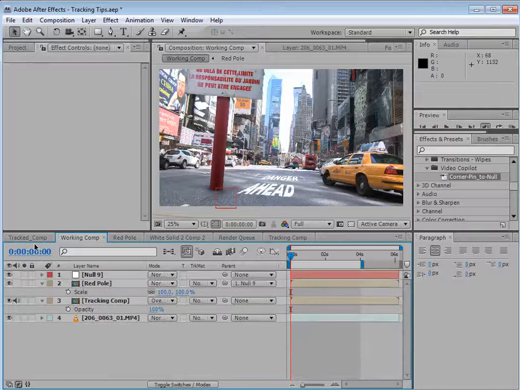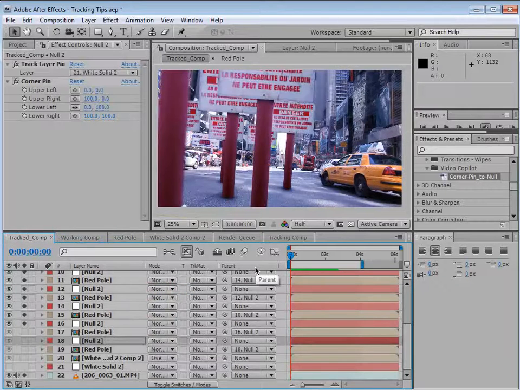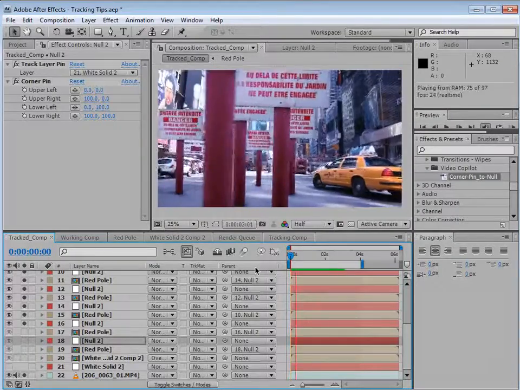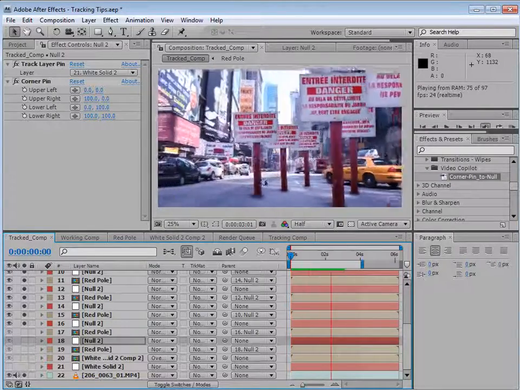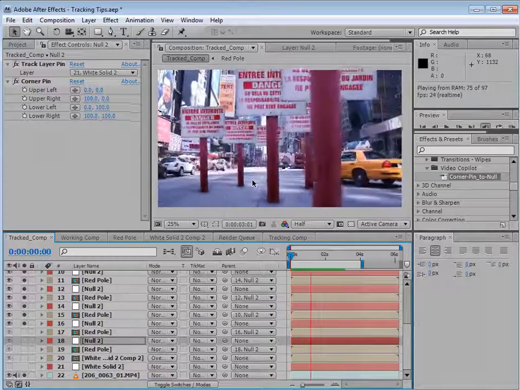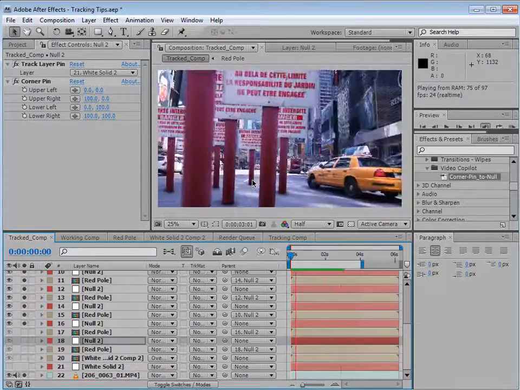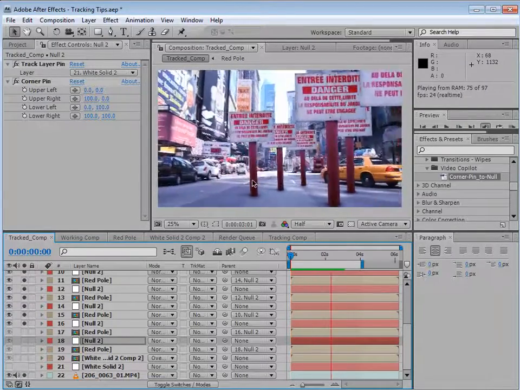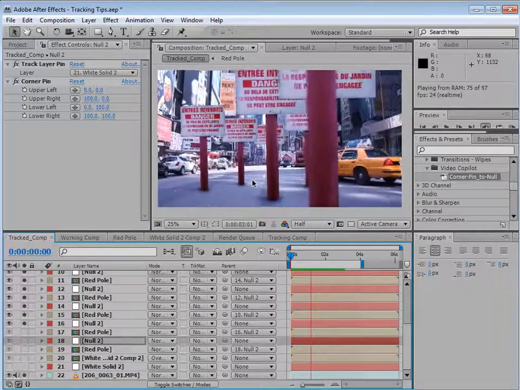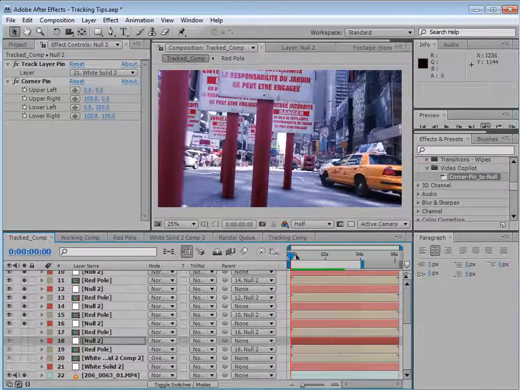Now, if I jump back over to our original comp, we can take a look. So remember, it's not 3D tracking, it's planar tracking. But when you have a little bit of parallaxing, it can really pull off some believable composites, when you have to do 2D tracking for a moving shot. So it works pretty good. And I would just say, if you see this many danger signs, you might think about going the other way.